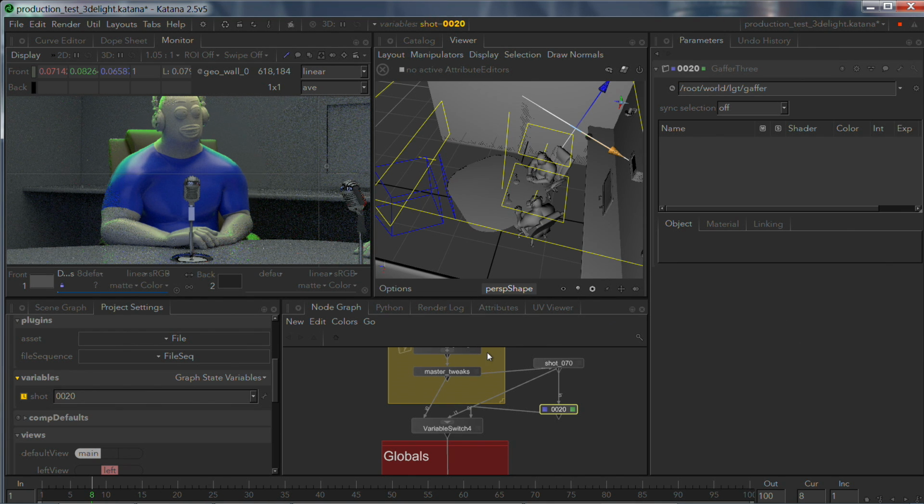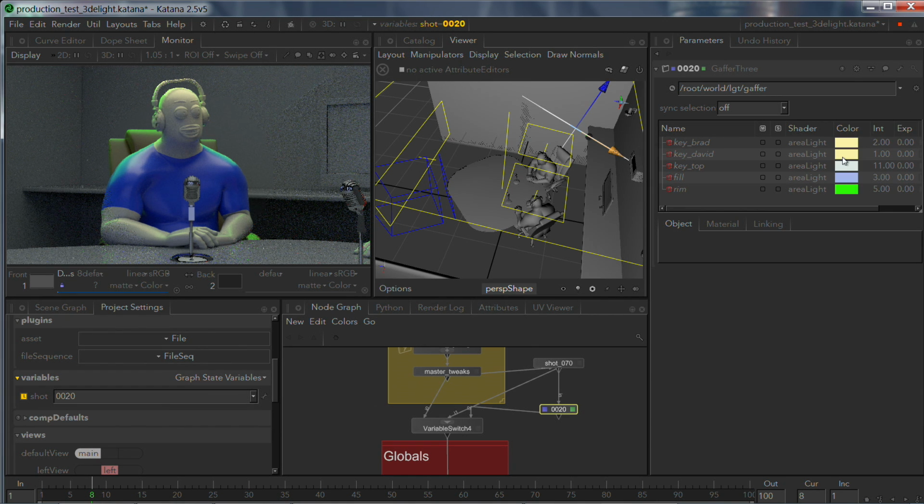Right. So what we can do at this point, same as before, show the incoming scene lights, and you can make any changes you want. So this is the flexibility of being able to package all this up, share it, import it, adjust it, and then light a whole sequence through it all.